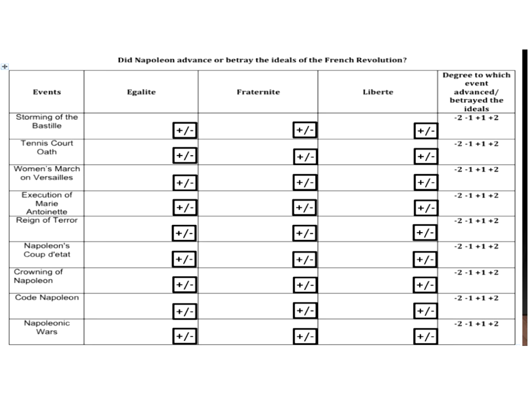By the way, when we get to Napoleon's coup d'état, I've seen some kids argue, well, by the Reign of Terror, that's already at a -2. The revolution is being betrayed. We can't blame Napoleon. He may not have advanced it, but he didn't necessarily betray it. And then they follow it through. Again, I'm showing you a structure more than I'm interested in the topics.